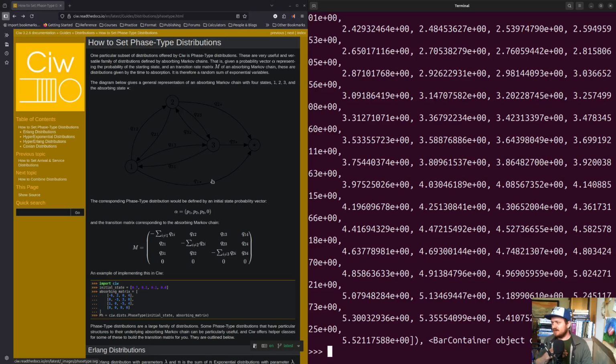In the case of arrival distributions, maybe we know that there is some latent network of states that patients or customers or whatever have to go through before they even show up at your queuing node, and you want to represent that. These are not necessarily queuing node states that you're using in the phase type distribution. Sometimes they could be, but the point is you want some network of states that something goes through, and you just want to account for the amount of time it takes to get through that network, even before a patient, customer, whatever, shows up at the first queuing node.